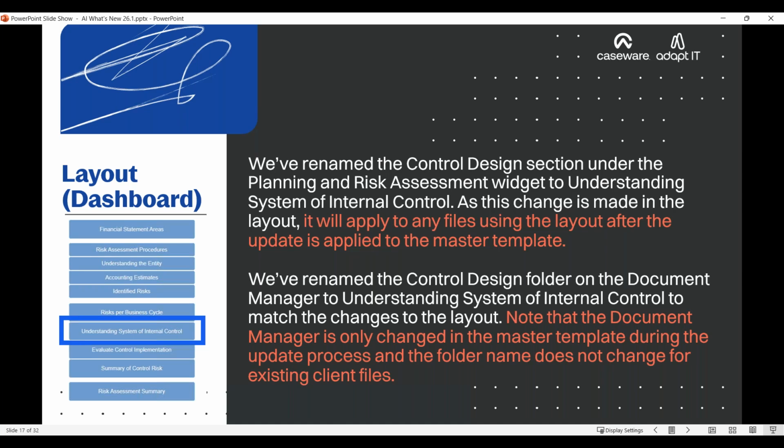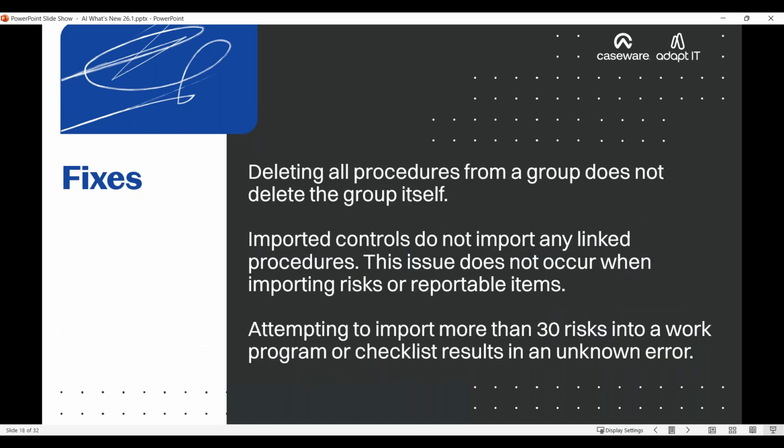And it will also be on the person's machine that actually installed it. If the other people still have the old one installed, it will be the old name for them.